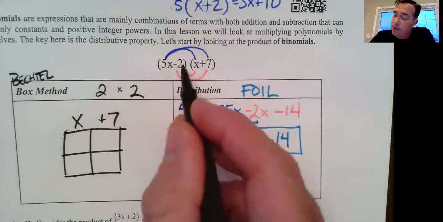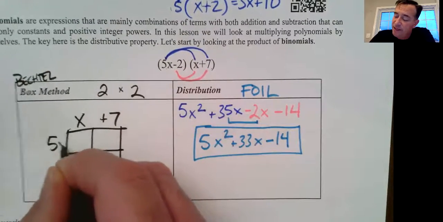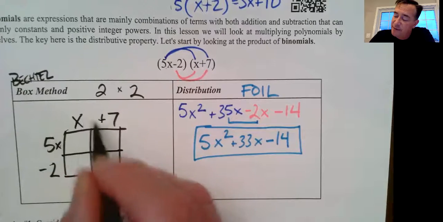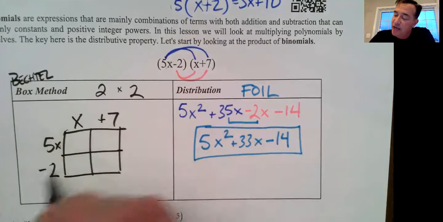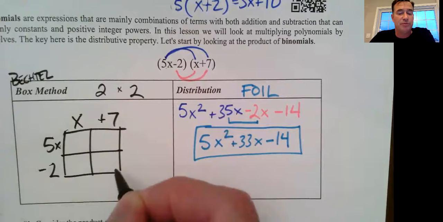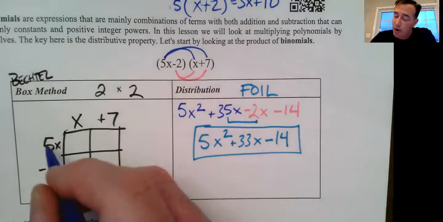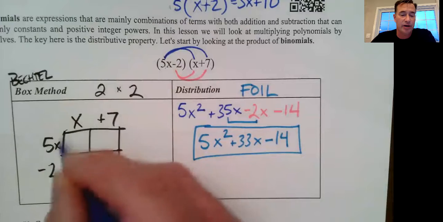Since each of these is what multiplies, I'm going to put a 5x here and a -2, so I can show the results when I do 5x times both. I can write them in these boxes, and -2 times both, I can write them in these boxes. It's just a way of keeping track of them. Literally, the math that you're doing is exactly the same as what we've done here. In fact, I'm going to use the same colors that we did before so that you can see where they came from. When I'm multiplying this, it's kind of like finding the area of this rectangle.